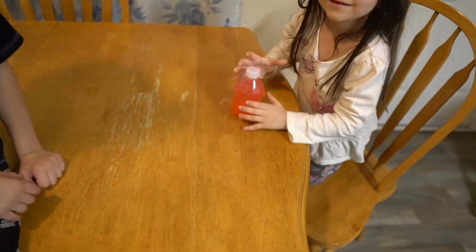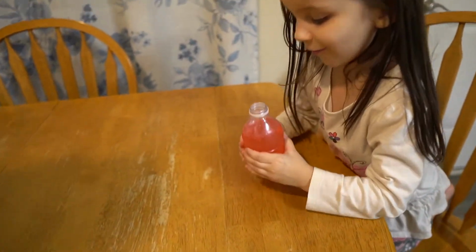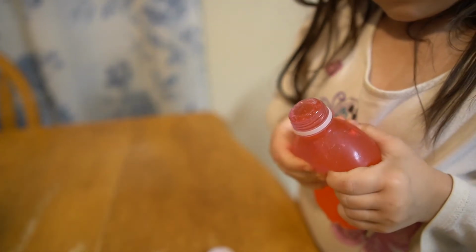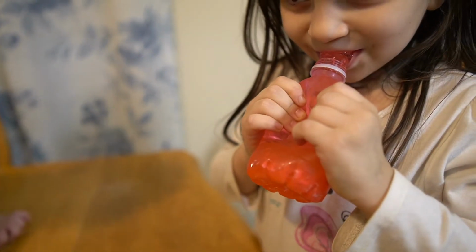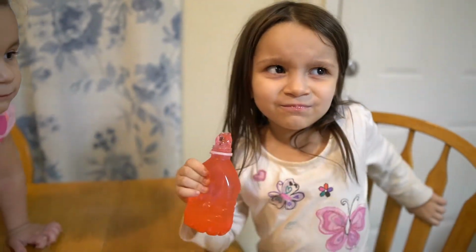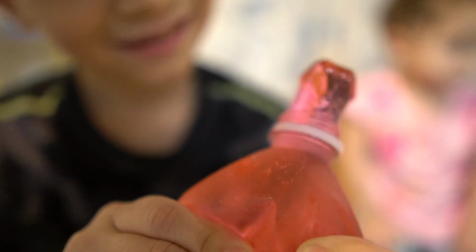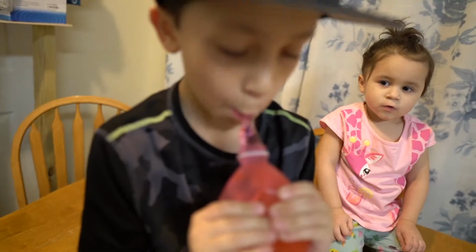That's gross. I know. It doesn't smell like anything. Go ahead. Open it. How hard did you squeeze it? Just squeeze it. And then bite it. Bite it. Ooh. Bite it. Chloe. Ew. Let me try. It tastes like ice cream kind of. Dude, that's way too big of a bite.